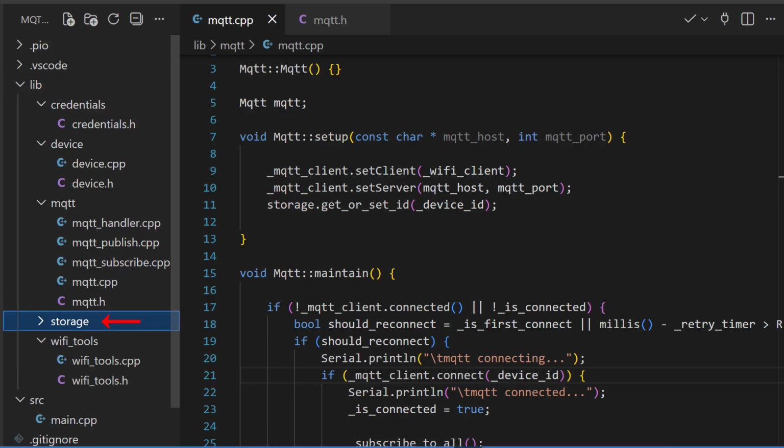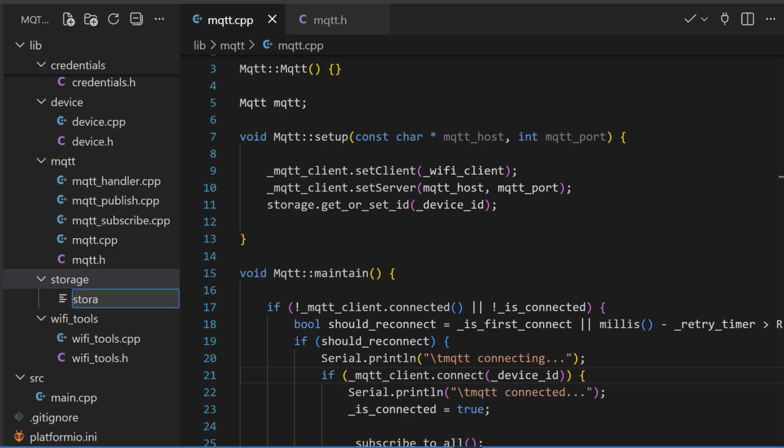I'm going to call this module storage. We're bringing Preferences.h into it, which is a storage tool. And although we're just focused right now on getting or creating a device ID, in this library, that device ID is going to be stored on disk. Throughout the life cycle of this firmware, there will probably be other things that require storage, and those functions will also be here. So although a little confusing right now, I think the best name for this module is storage. So we'll create the header file and the source file.